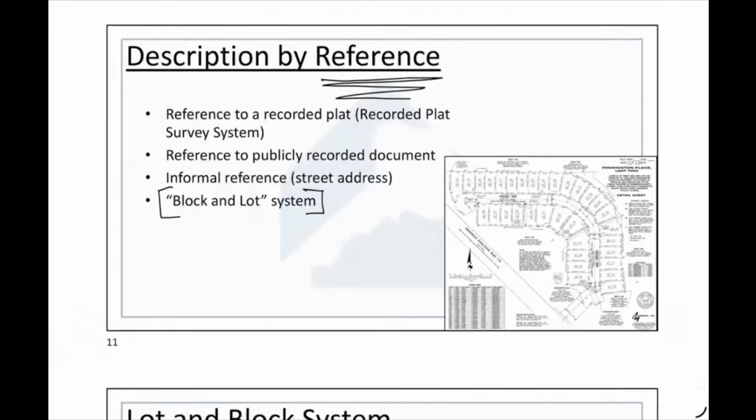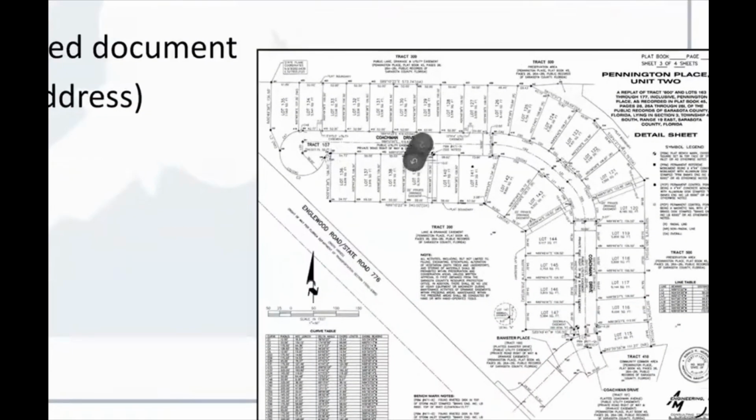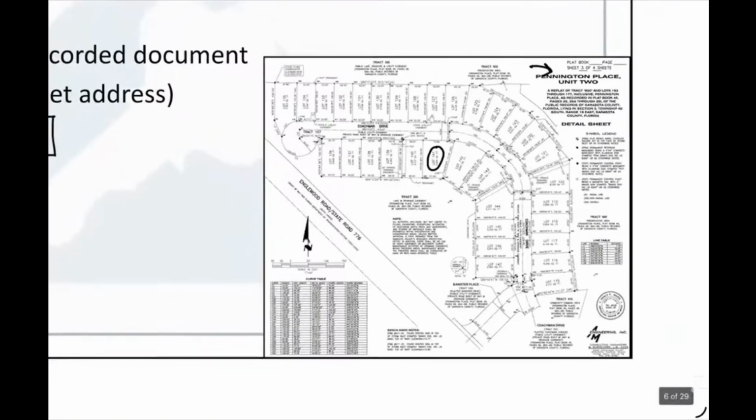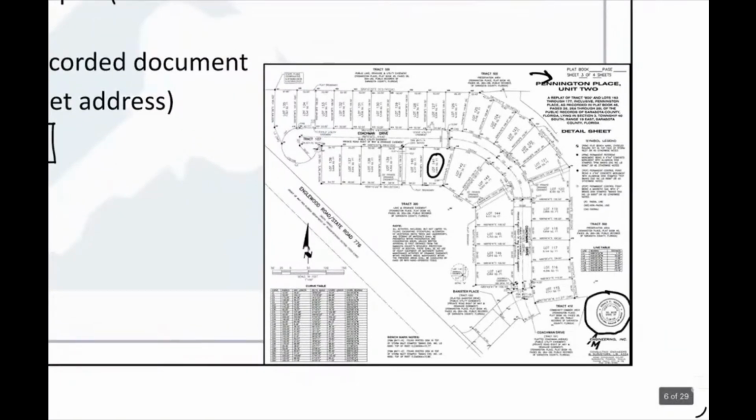So basically, if you were buying a house, you could say, oh, you know what? I want to buy lot 141 that's in this subdivision, and it was recorded right here. And because it was recorded, I want lot 141 that was in plat book something on page something. And now everybody's on the same page about what it is you're buying. Make sense? Hopefully so. Because those words survey and plat, they're very similar, but a survey is usually going to be one lot.